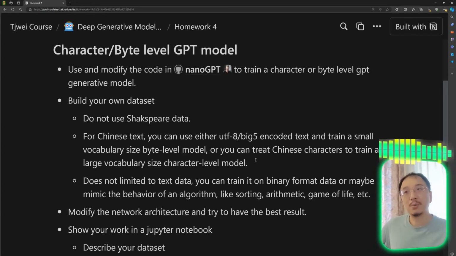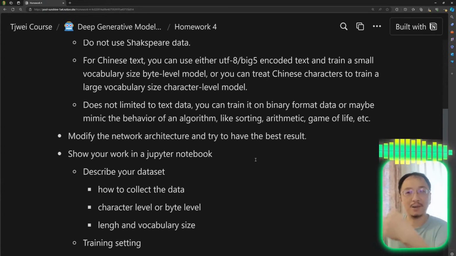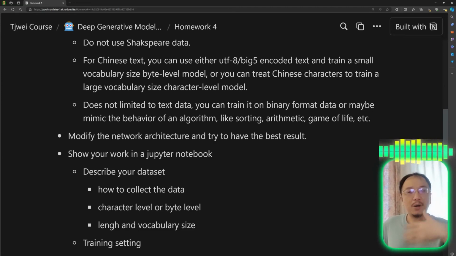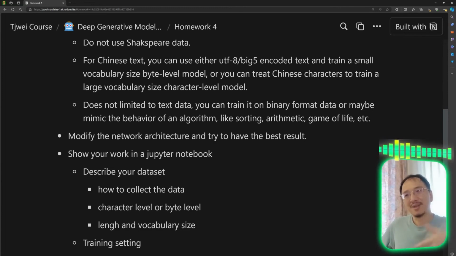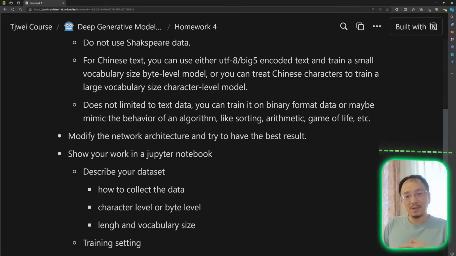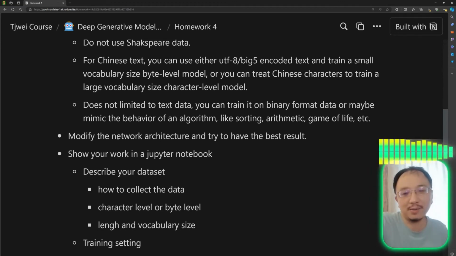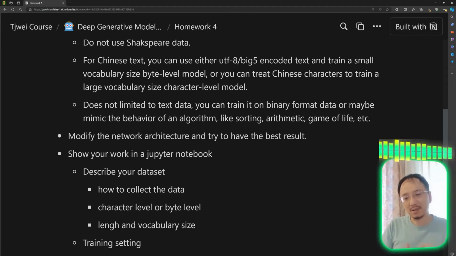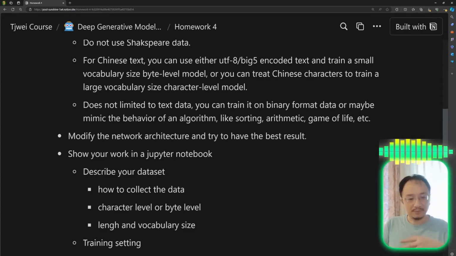This homework is not supposed to be difficult, but there are still some challenges that I intend for you to experience. After your first successful round, you have already passed the homework, but just like all other homeworks, it encourages you to do more modification to get better quality. Some students say they are trying to improve the result, but unfortunately the training takes too long, so they cannot return the homework in time. That is a trade-off.